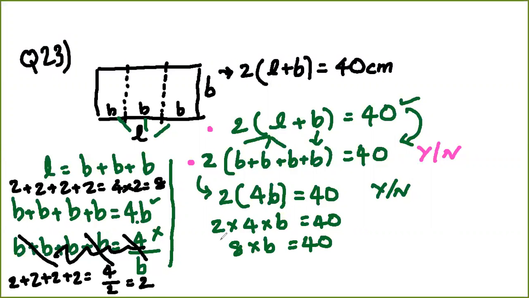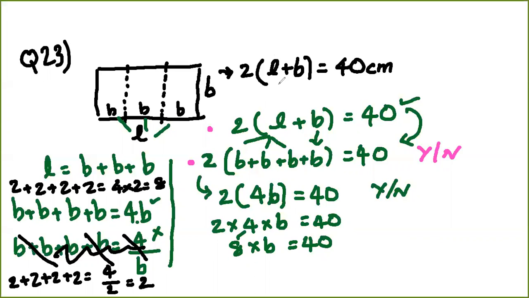Now comes a very interesting step in algebra, which is I want to know what b is equal to. I don't want to know what 8 times b is equal to. Most of you will guess the answer: you divide, the step should be 40 upon 8 and then you get b. The thing is, what I do on this side of the equation must be the same as on the other side of the equation. That's what the whole thing means, right? This side of the equation is the same as this side of the equation.